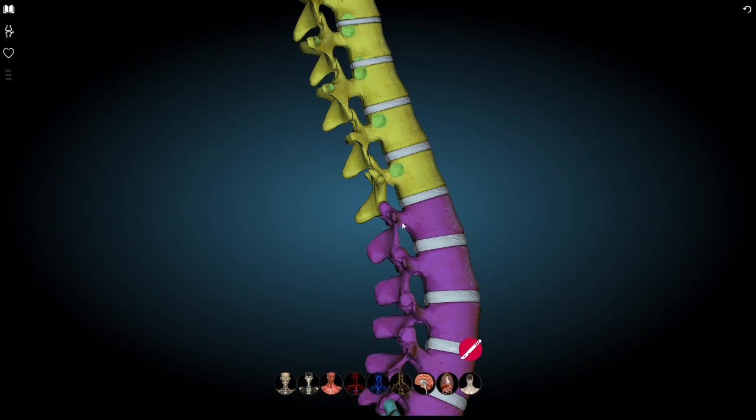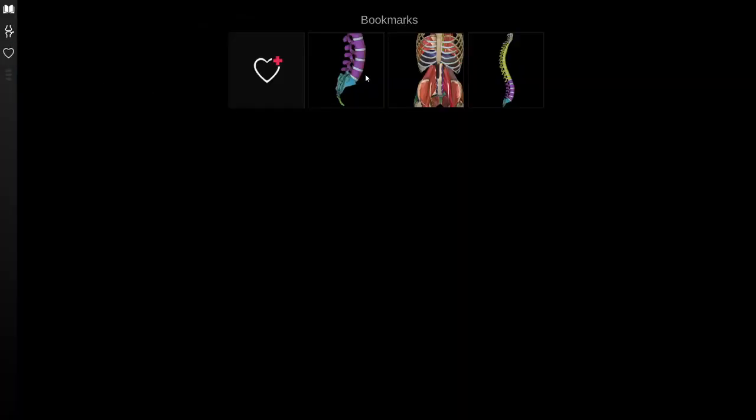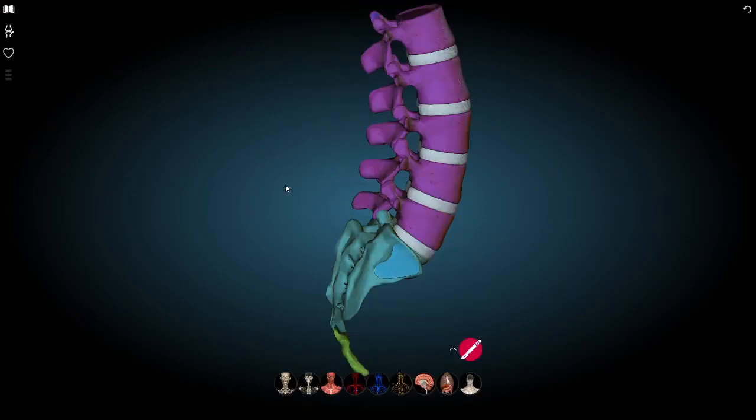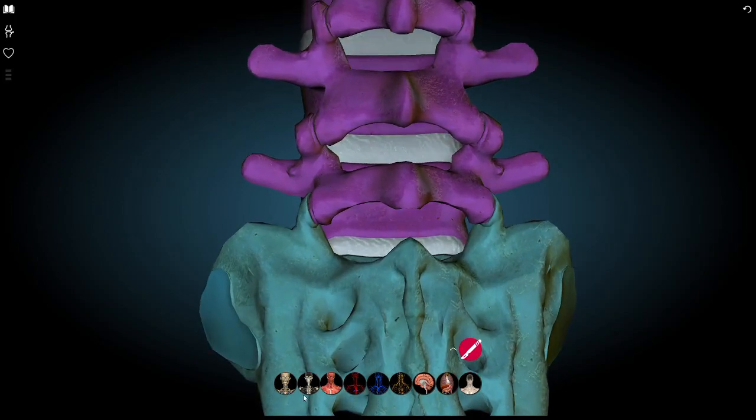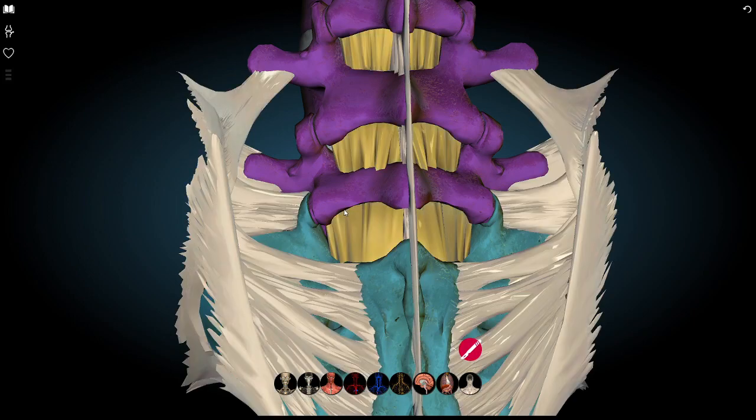Right. Now I just want to show you the ligaments, the ligamenta flava, and the direction of lumbar puncture. If I just show the lumbar and sacral spines, and zoom in and add certain ligaments, right?